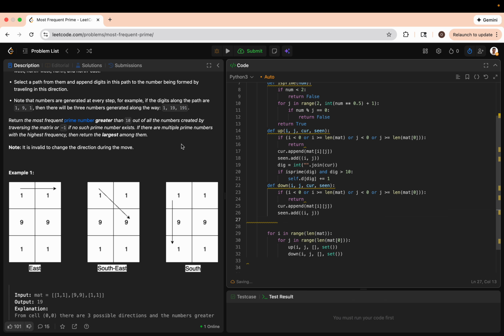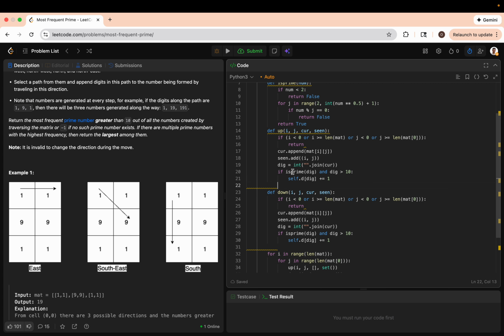So for each cell, we're going in all 8 directions. And the digit, again, is join current. And if isPrime of digit, and digit is bigger than 10, then self.d[digit] plus equals 1. And again, we have to keep going in the same direction. We can't change directions. So that's kind of the main point that sort of should jump out to you.